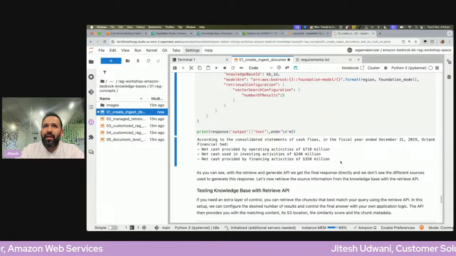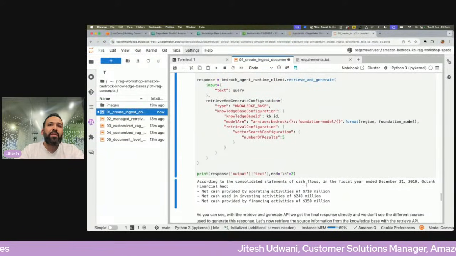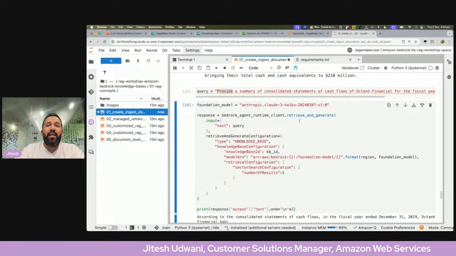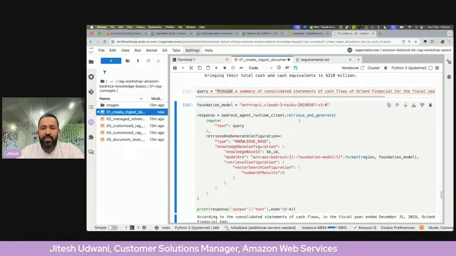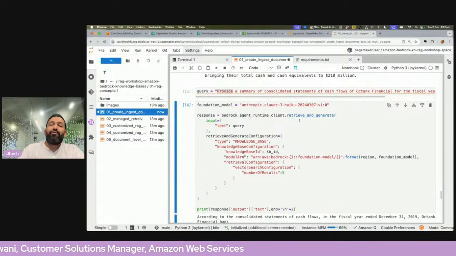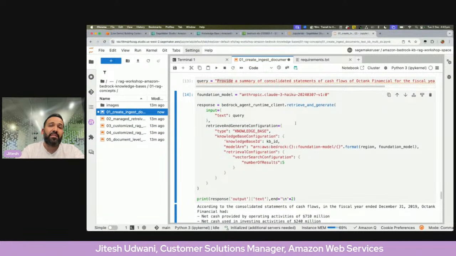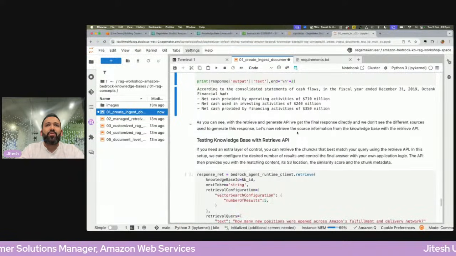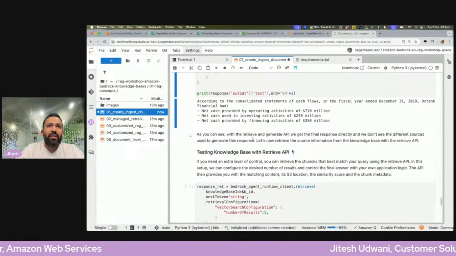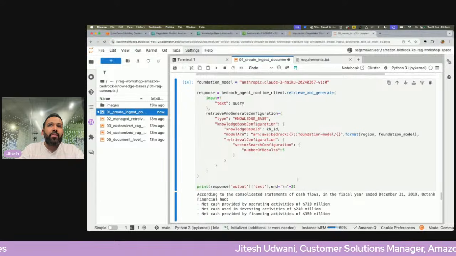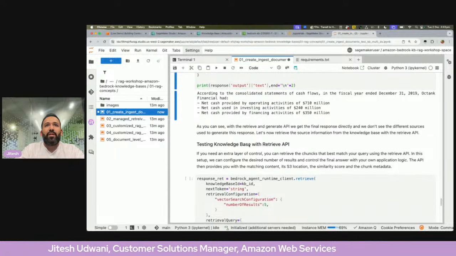Now, how is this LLM model able to get this information? Not because this LLM model was trained on this information. The answer is very simple. We have given this LLM model an additional helper, which is our RAG, which provides this context to the model so that it is able to get the answer from the context that we have shared. So primarily, this is how it works. You use a particular model, you run a query, and then you get a response. Now, there is another way.